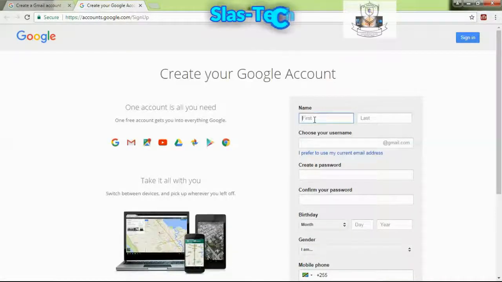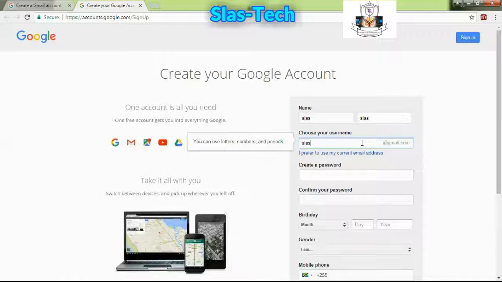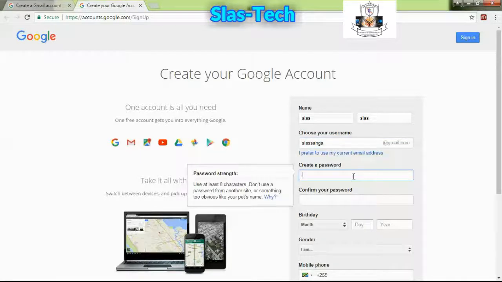From there you have to fill in your details, like first name, last name. You choose a username, whatever. So I just wanted to write the first name as Slash, and the last name to be Slash, and my username to be Slash Sangha, like that.